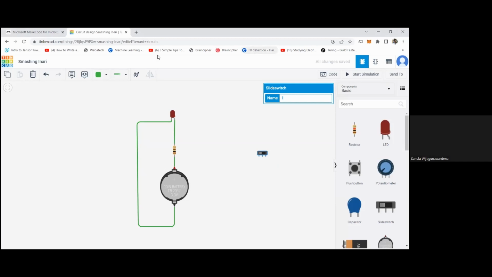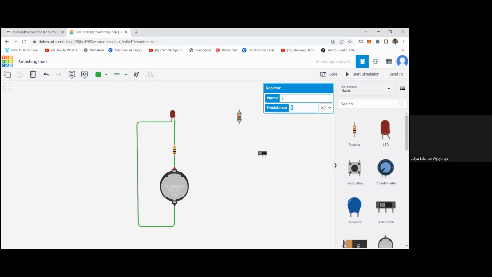Excuse me, sir. How did you add that resistor? Here, if you go to the basic components, there's a resistor there. Can you see it? Yes, sir. Can you see my screen? Yes, sir. Thank you. You can drag it there and you have to change the resistance. Typically, it will be 1 kilo ohm. The kilo ohm is the unit to measure the resistance.